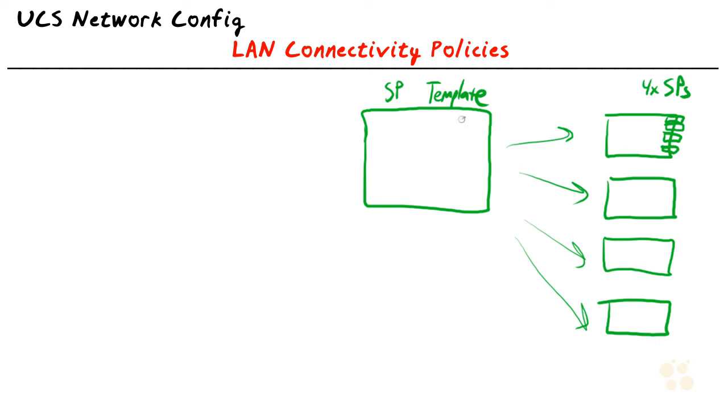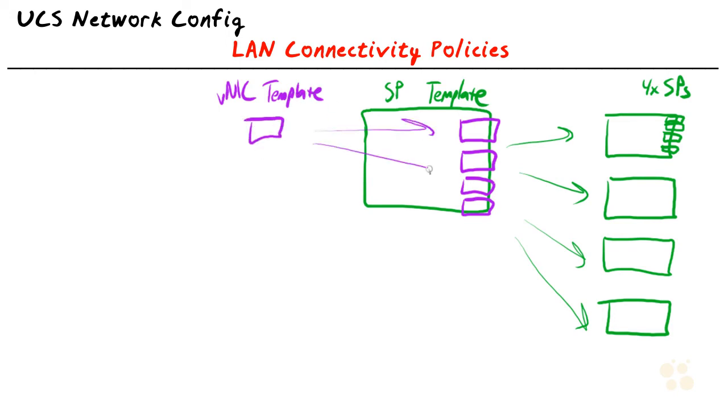Now, within that service profile, we need to configure those 4 VNICs. And if we take a step back and we're logical about this, we'd say, hey, I'm going to use one service profile template to create 4 service profiles, so maybe I can do the same thing. I spin up a VNIC template, which we just covered, and I use that VNIC template to spin up all 4 of these VNICs. And that would be a very logical conclusion, but we have a problem with that.